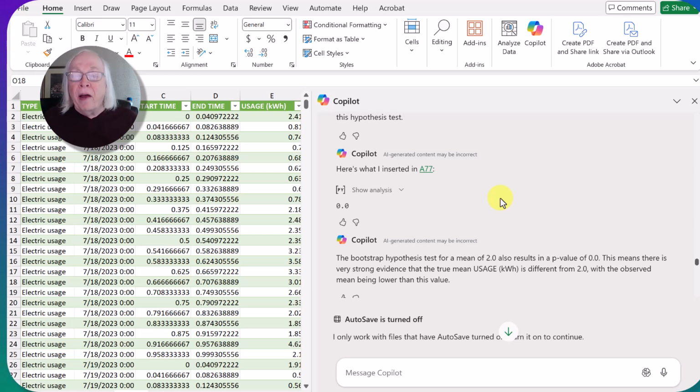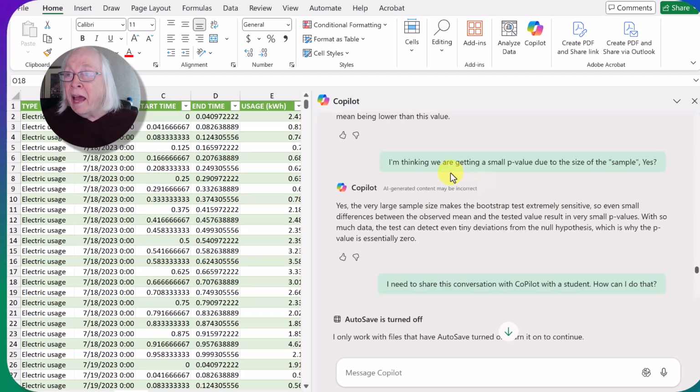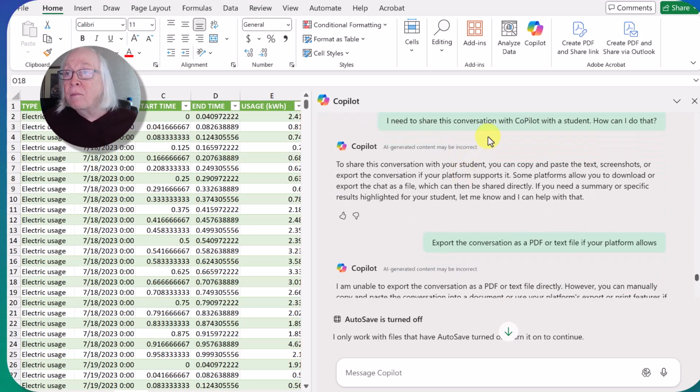And then finally, I guess I had my cup of coffee and I said, 17,000 observations, no wonder they're all going to come back. And I asked the question, does the size of the sample matter? Yes, it says yes. Even with a bootstrap, that large sample size means you're always going to get a very, very small p-value, always a statistically significant result.